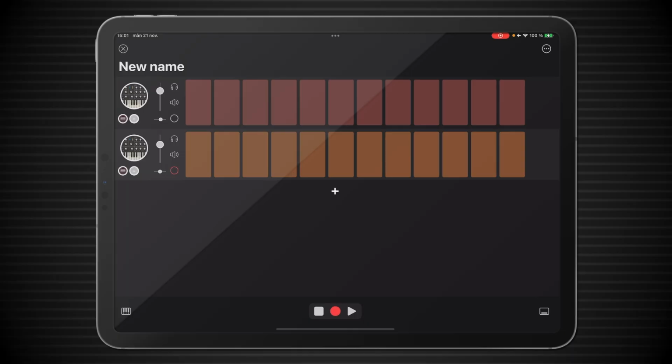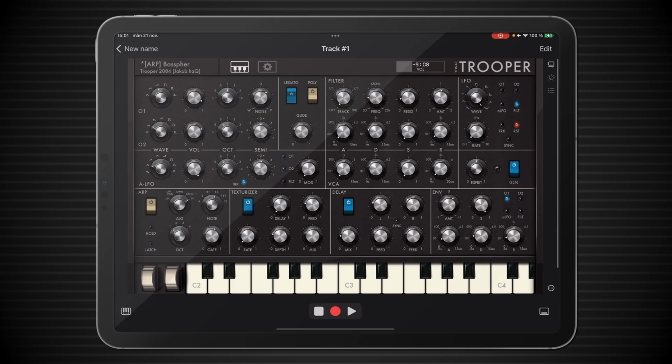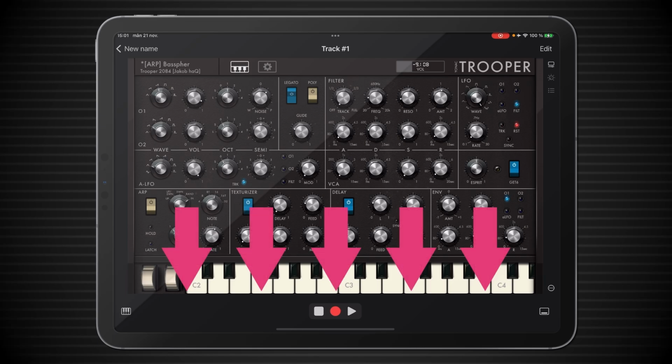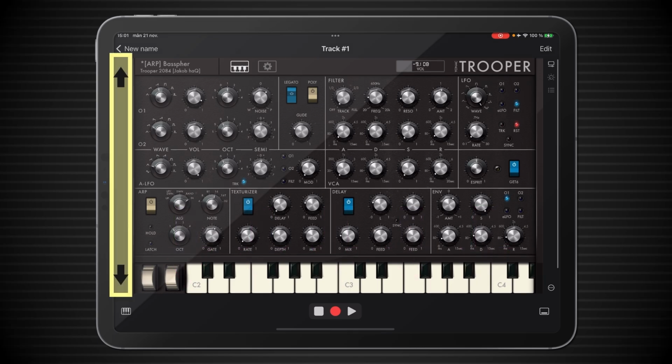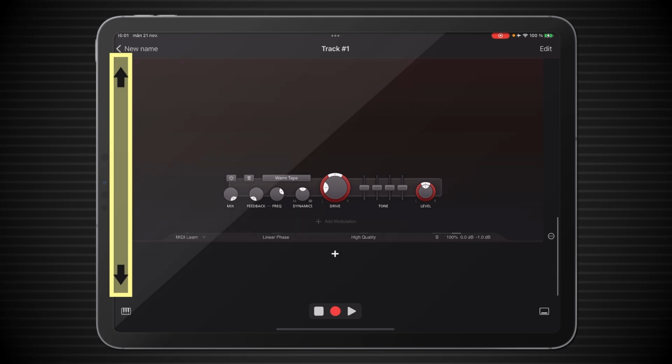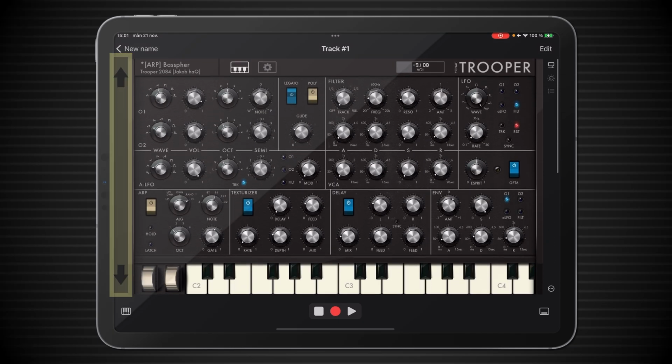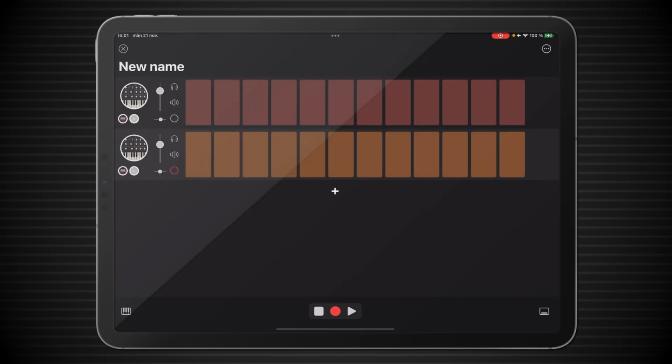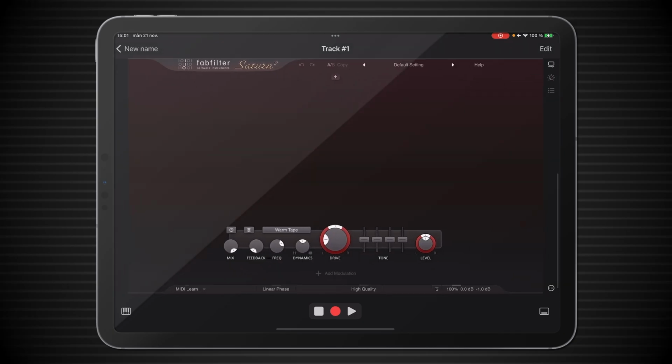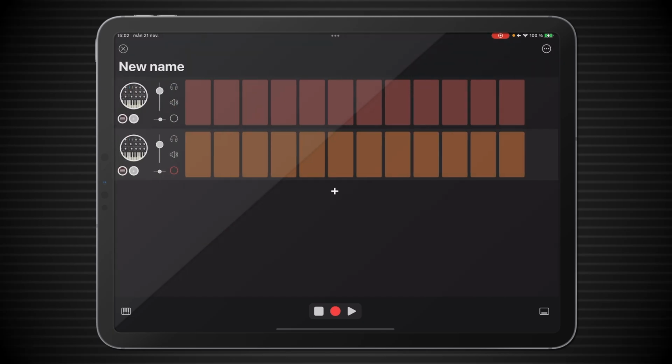So here we now have two empty tracks, but both of them have the Trooper synthesizer loaded and also the Saturn plugin. Now, if you want to view the plugins themselves, you can just simply tap on the circles here and it will take you to them. So if we begin by opening up this one here, we get to Trooper synthesizer. And all of the effects will always load below the actual instrument, and you can scroll down to it by scrolling down here on the side. Now, if you are in the track view and you, for instance, tap on the effect slot, then it will take you to it directly. And I think that's a very neat feature.